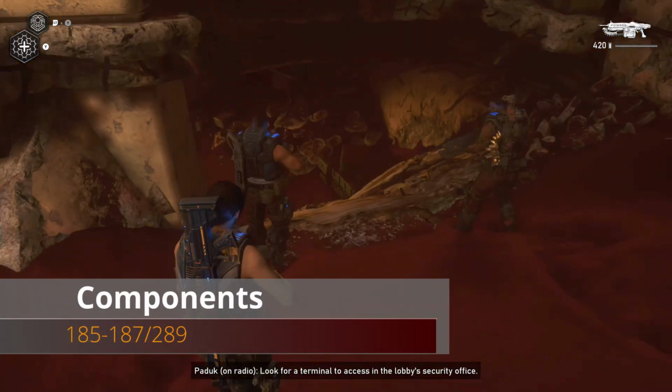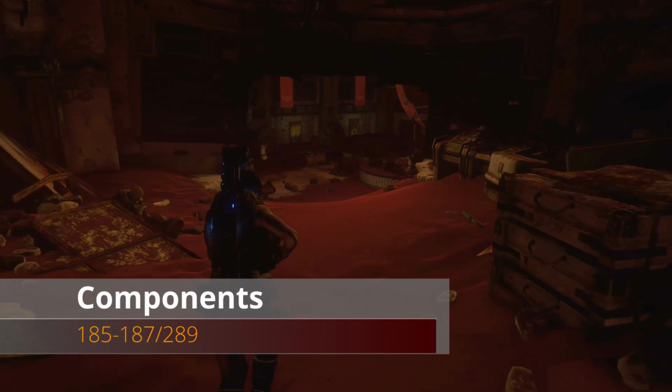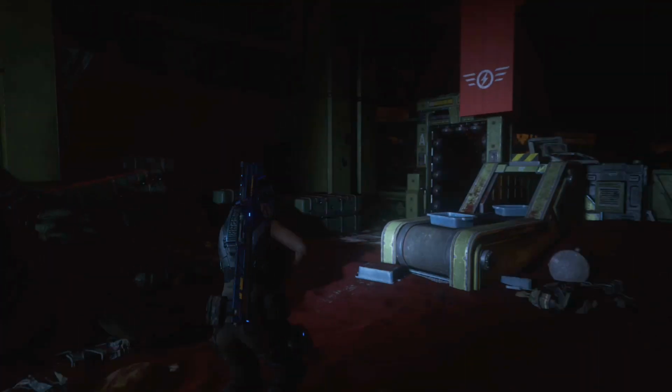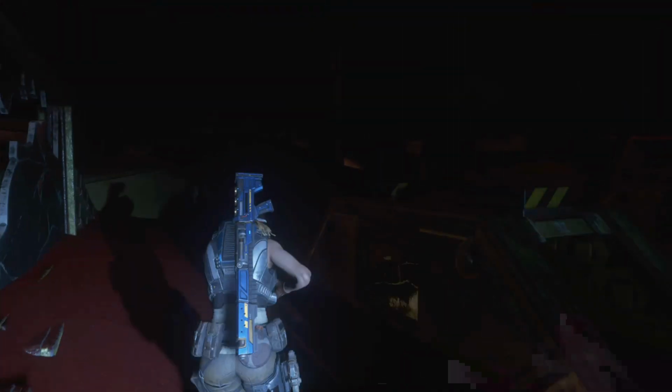From those components, let's go ahead and advance down the path. Once you get into the next large room, you're going to turn left into this dark portion of the room. You'll have to go through a metal detector all the way to the back for some more components.